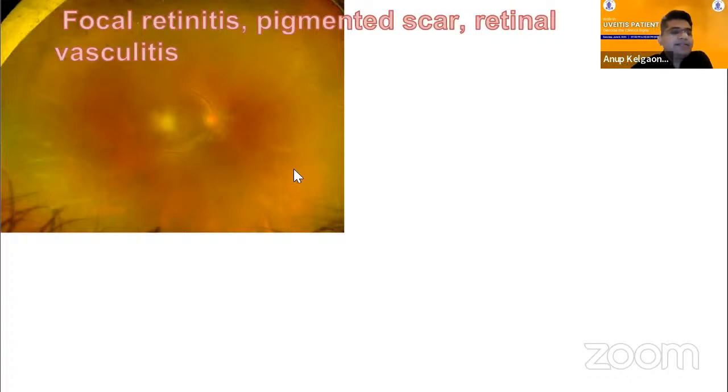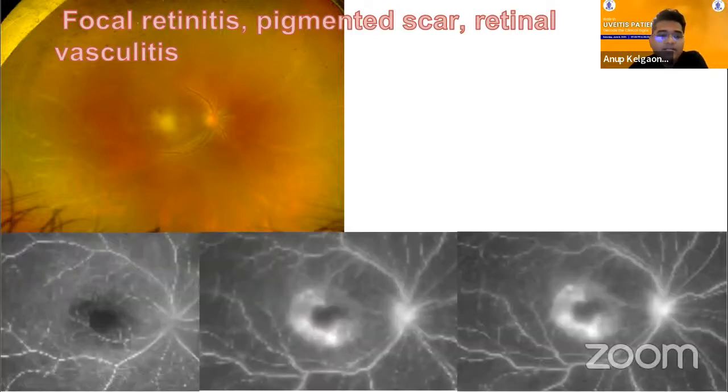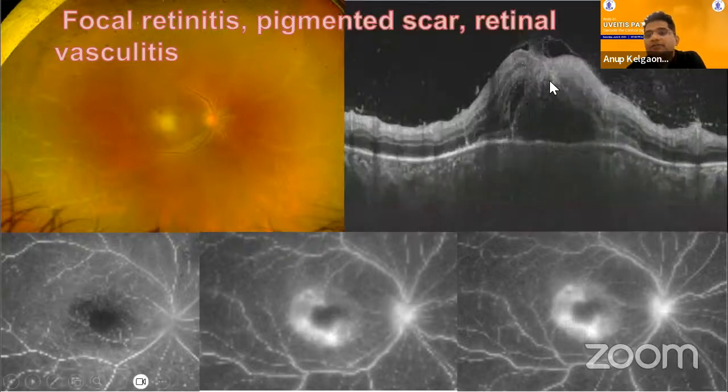Now we have a very nice, again, an infection here where an old scar is seen, where we have a focal retinitis, and there is vasculitis everywhere. Probably we are dealing with retinitis. I did an angiography to confirm, hypo pattern surrounded by hypo. But the retinitis looked too whitish to me, and it was too globular and roundish, subretinal clinically. Got an OCT. This was predominantly subretinal with a kind of rain cloud sign. Thought it to be fungal.